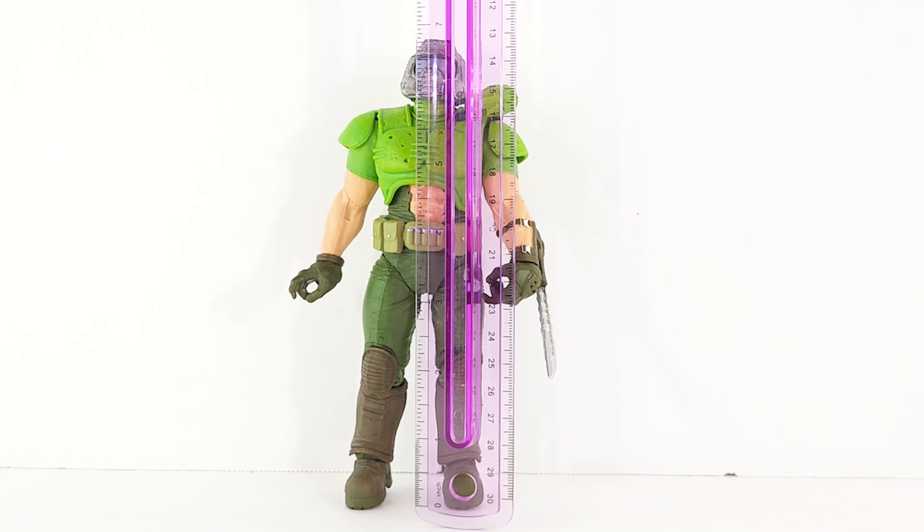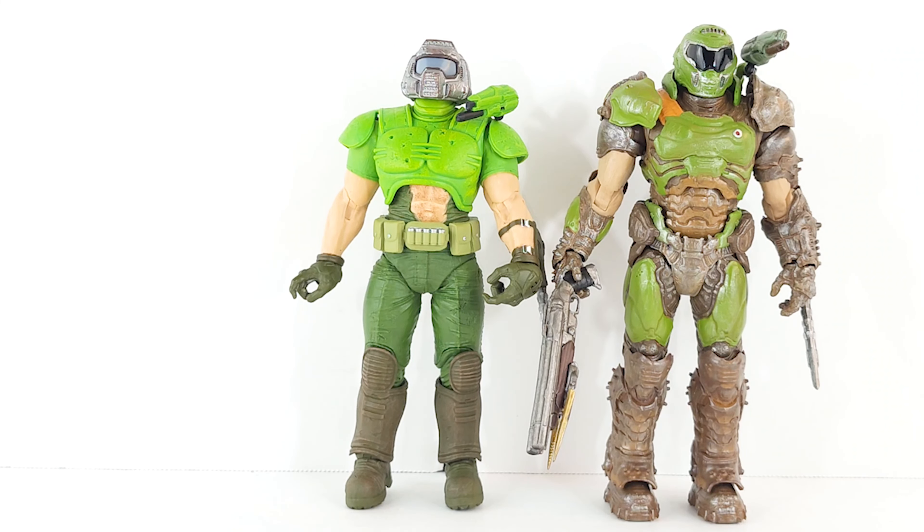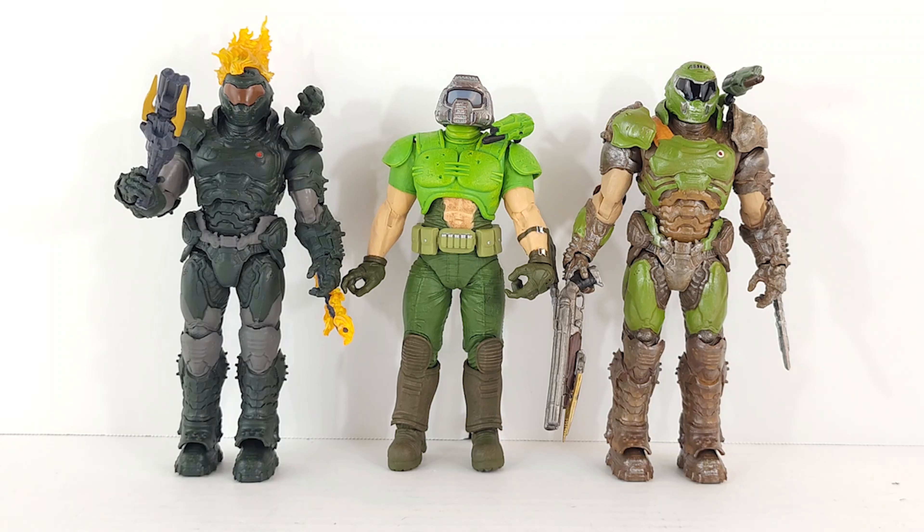He pops in at right about 7 inches. There he is with the much more intimidating modern version of the Doom Slayer. I almost put that dude there and called him Ember Moon. That's the Ember skin Doom Slayer over there on the left — one of the more disappointing figures this year. But I still like the flames.